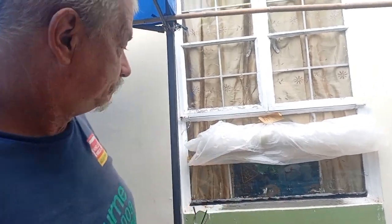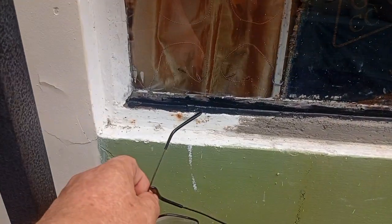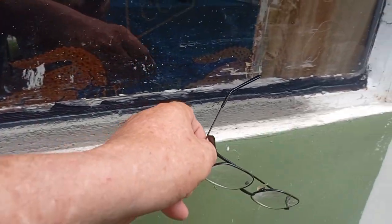All right guys, we're back. The owner came and he did some sealant with some silicone from the glass to the cement. So as you can see, it's black in color, but that's okay because we are going to put some cement over the top of that. Let's get going on it.